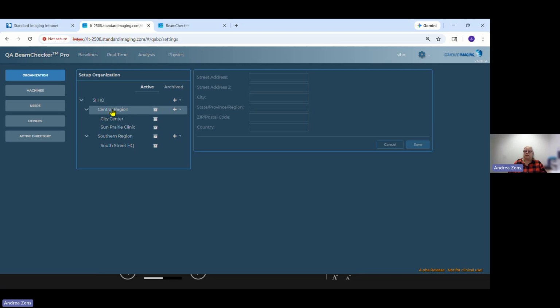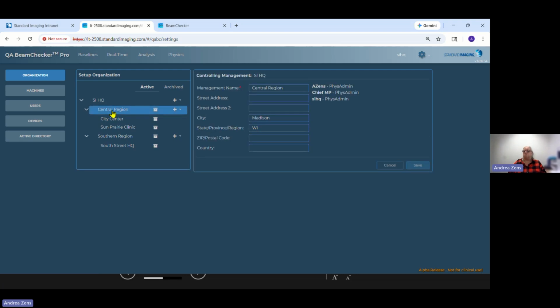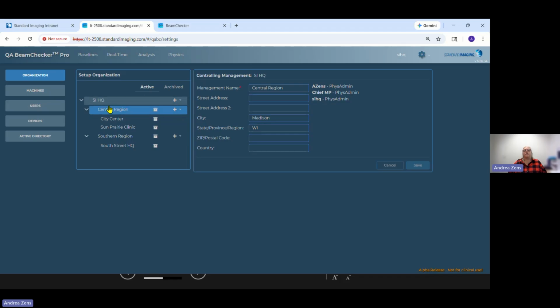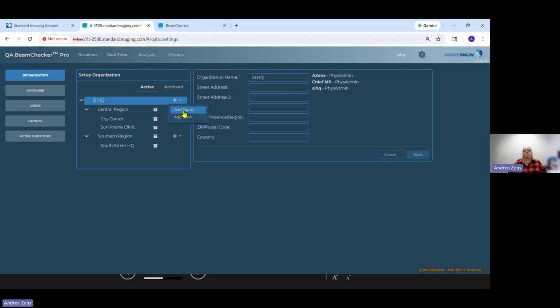Anything that you want to look at in this software is good to know that it means you click on it and you can see what's going on. So for the central region, you can see who's assigned as physicist administrator. For your local center, again, you can see that. At these management levels, you can choose to add a management level simply with the plus sign and choosing management or clinic.